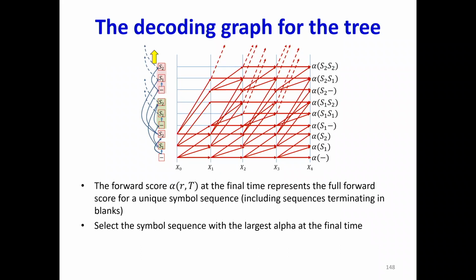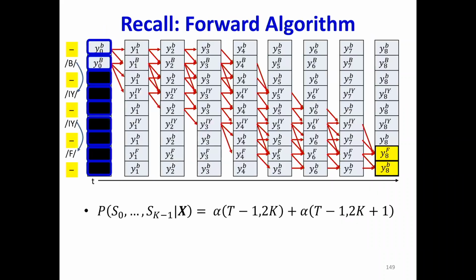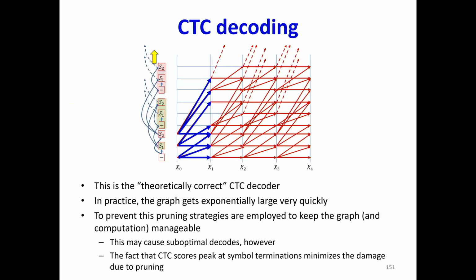So what I would do is to actually use this graph, compute the alphas all the way to the end. Then at the final instant, I can compute the alpha for every symbol sequence. Every symbol sequence is going to have two variants, just the symbol sequence or the symbol sequence with a blank at the end, right? I'd start off with the top left and the bottom left, and then I'd compute the alphas for the entire first column, but then I just retain the n best nodes. And the rest that are too poor, I'm going to delete. In this case, I'm retaining 5 nodes and I'm deleting 3 nodes, right?